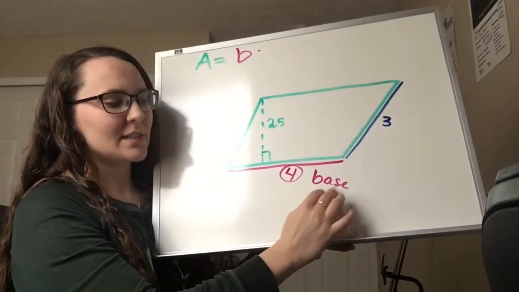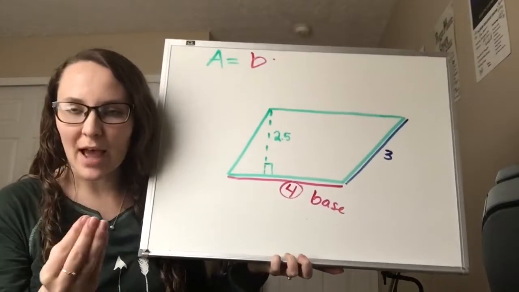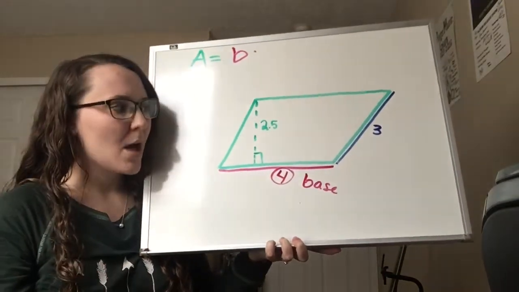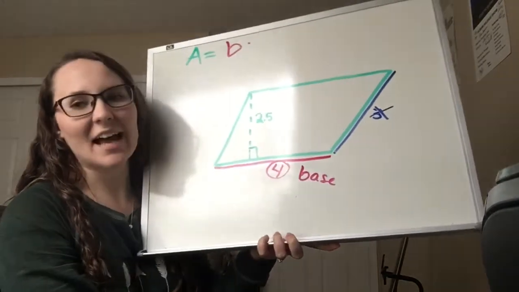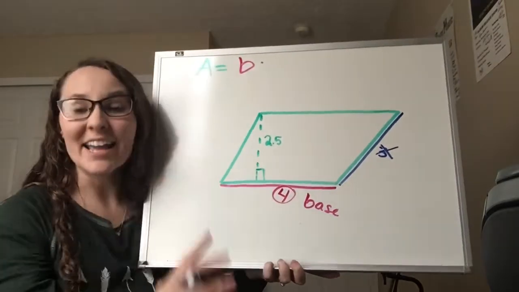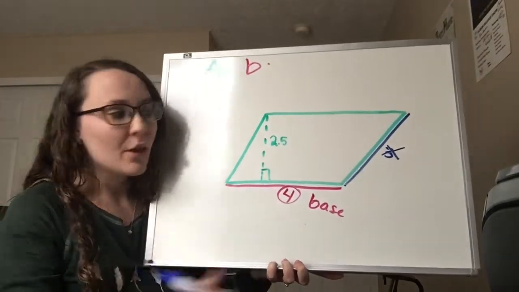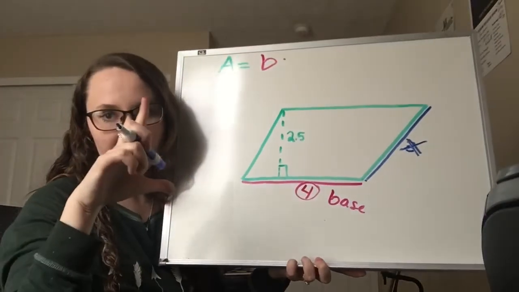All this being said, to bring us back to our parallelogram, 4 is still our base. Our base is staying the same, and we still need to multiply to get our area, but we are not going to use this 3. We are not going to use the side length. We need to use the height. Height is different than side length. 3 is not the height. Remember, our line was changing on our stick.